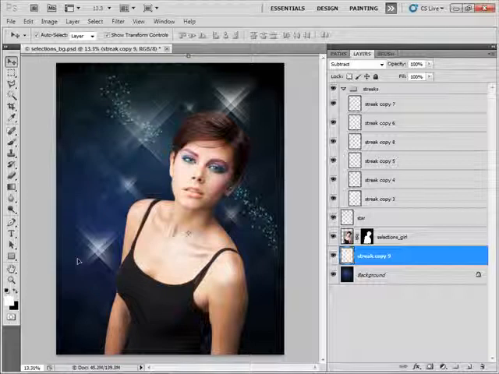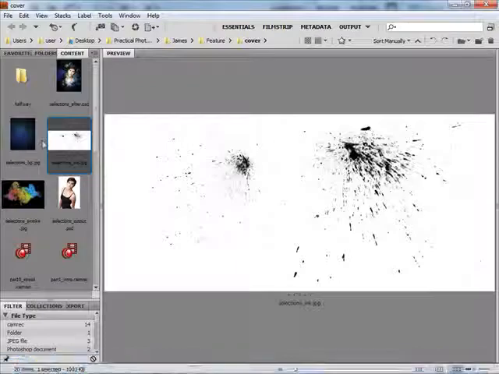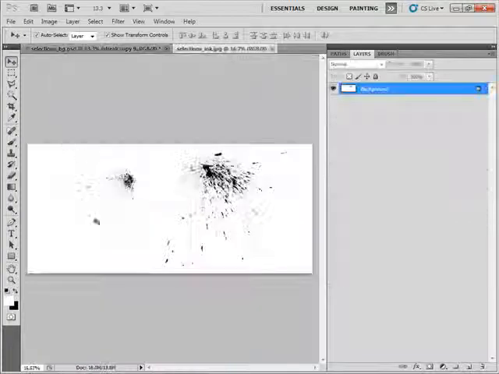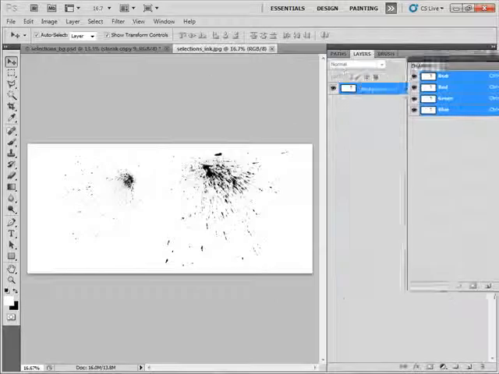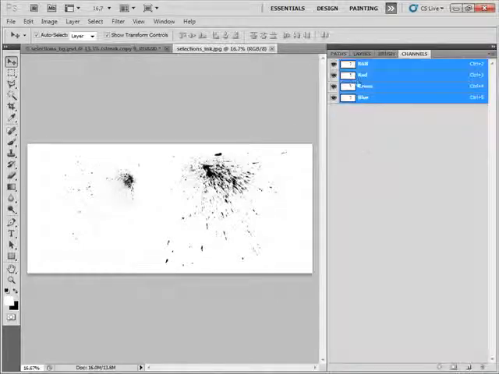Okay, so next we're going to create an ink spattered effect that will mask the body of the girl. So we'll do so by going back into Bridge and opening our Selections Ink JPEG into Photoshop, and we need to be able to access the Channels panel, which we can do by going to Window and Channels. And let's dock it over here with our other panels. And I want to be able to load the luminosity of the image as a selection, which is very simple to do. Just press Command or Control, hold that, and then click on the RGB channel.